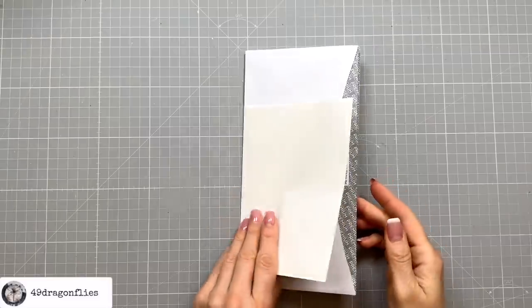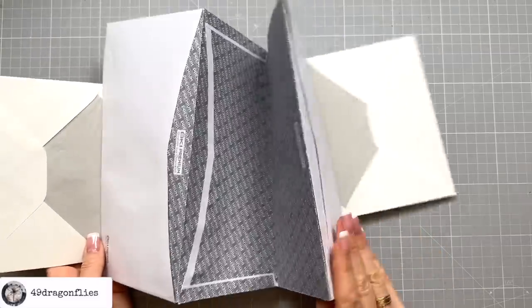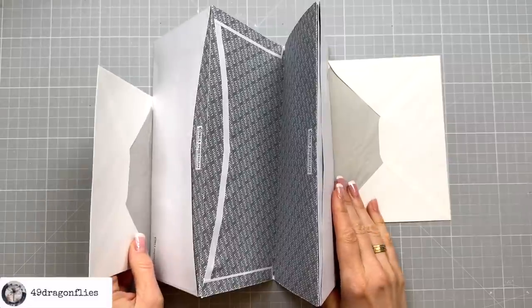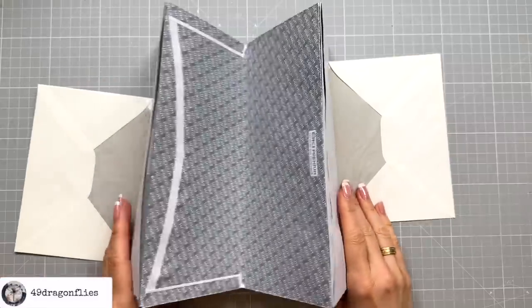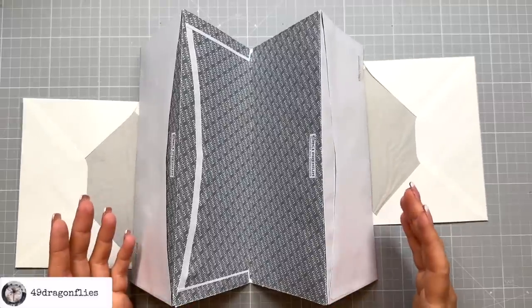The construction might look confusing if you've never made one, but as soon as you put together your first one, you will see it's actually really easy. And the cool thing is you can make so many different versions of this.